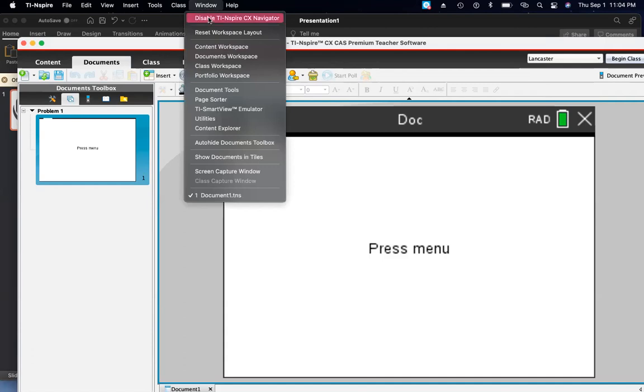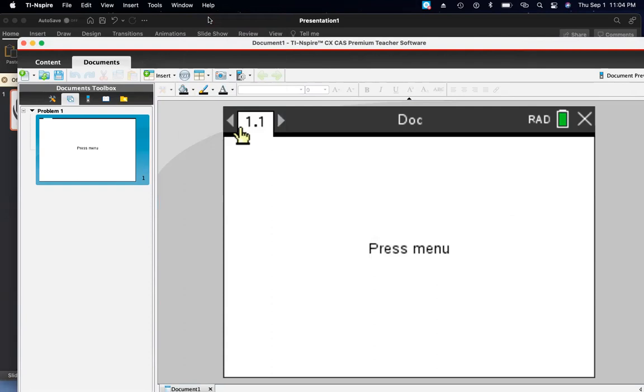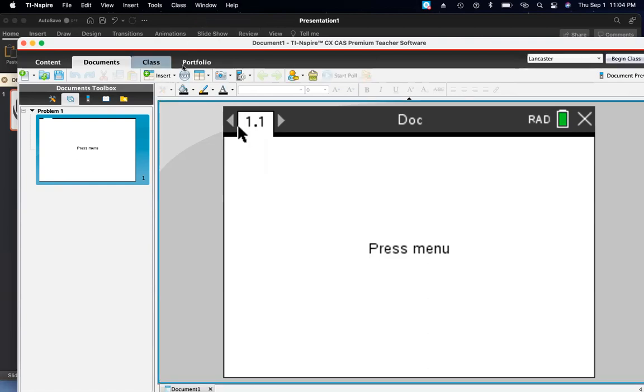So I am going to disable my navigator by going to Window at the top of my software. And now my software looks like yours did, probably, when you first opened. We only have content and documents. So if I go to Window now and enable Navigator, then I have those additional 2 tabs. And once I create a class and send items to my students, then I'll have a 5th tab, which is the review workspace.